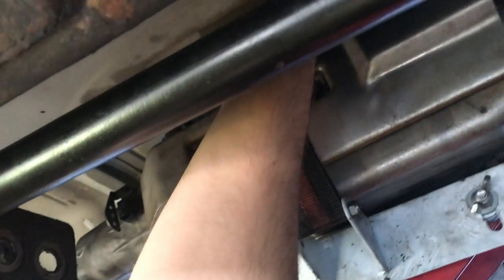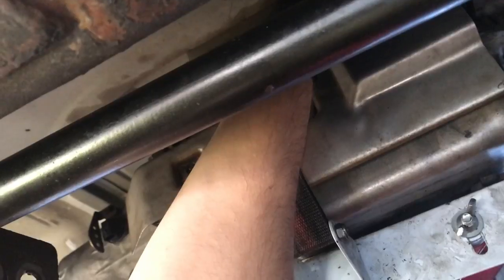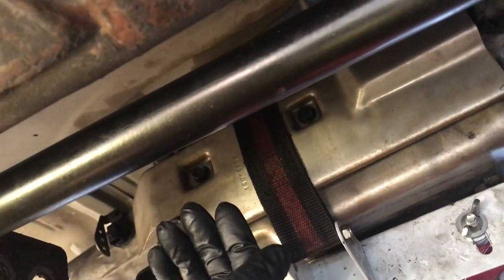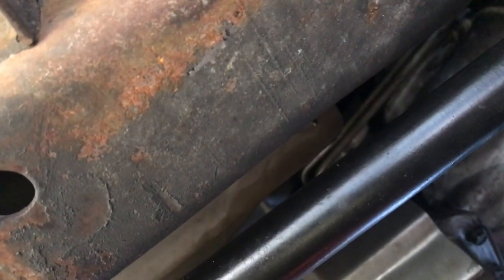Yeah, and on these cooler lines, once you flush it out and you know it's clean, flush it again. You want to make sure you get these things clean. So even if you're sure it's clean, just go ahead and do it again, just to double check. So let's get busy.